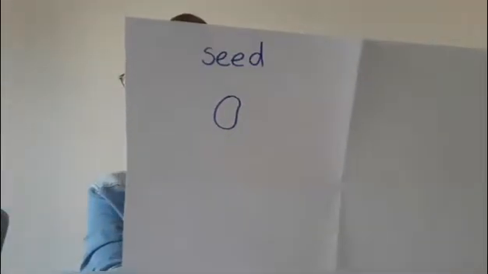So on your worksheet that I've given an example of, we start off with a seed. I'm going to write the word seed on here, and I'm going to have a go at drawing what the seed looks like myself. This is a kind of zoomed in seed. Seed, you see there? Seeds sometimes come in packets, like I've got some packs of seeds here. So when I look inside, what have I got?